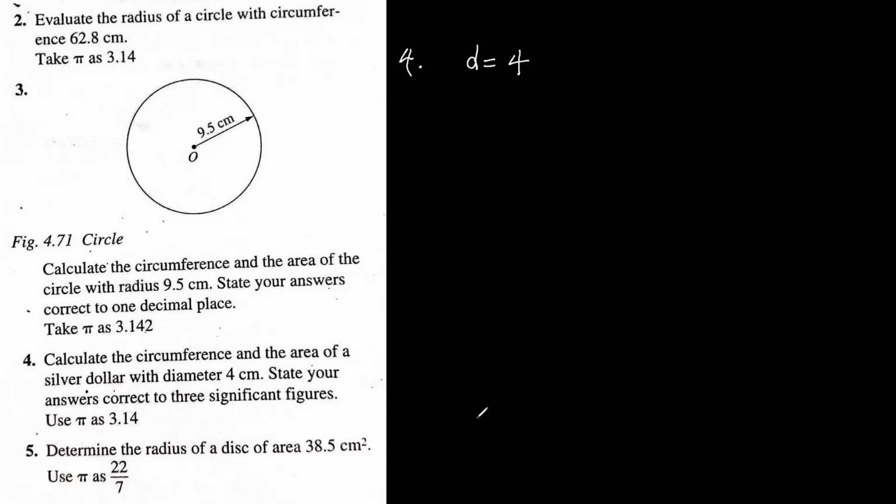Now, last class, I told you that if you have a circle, the diameter goes through the center of the circle. So this is my center. From any point on the circumference passing through the center, this is my diameter. But I want to talk a little about the radius.